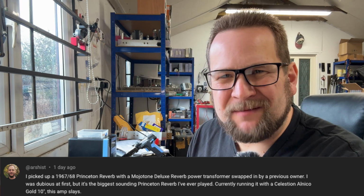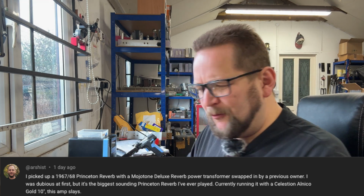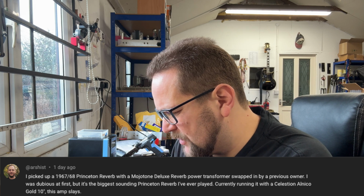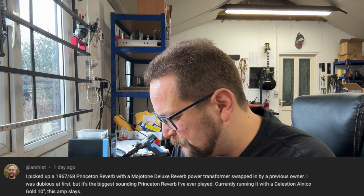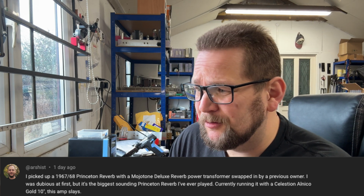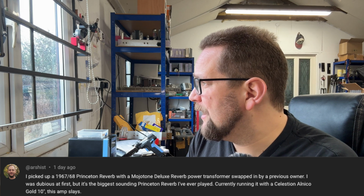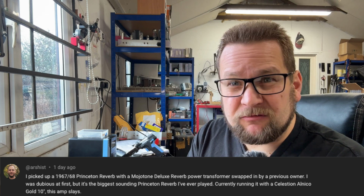Because the whole boutique or vintage amp forum hive mind, whatever you want to call it, says you've got to be bang on the original voltages for it to sound best, and high voltages always sound worse than lower voltages, and all that kind of stuff. But all the time we find examples where that's not the case, where the amp is arguably drastically improved by running these things at higher voltages. So yeah, proof's in the pudding. Don't take what you hear on the internet as gospel. Do your own research, find out for yourself, use your own ears.